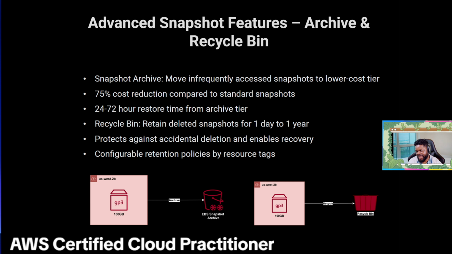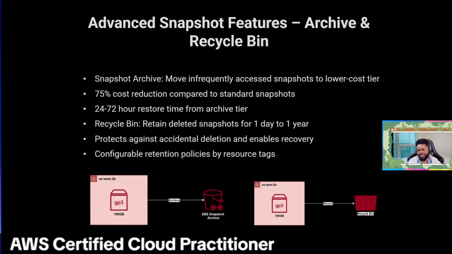So that's why I said here, snapshot archive is basically moving it to an infrequently accessed snapshot, just to lower the cost that you're bearing, right? It promises up to 75% cost reduction. The only thing you need to take note of is that if you move something into an archive, it will take 24 to 72 hours for you to restore the data back. Okay. So you have to make sure that your workload covers that kind of use case, because if you archive it, don't just think that, oh, in the next 1 hour I can bring it back from the archive.